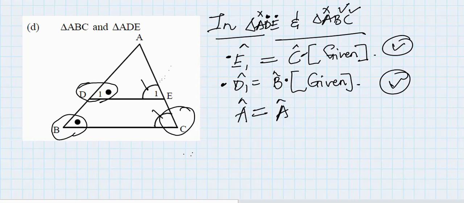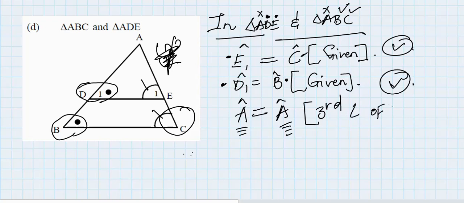You don't have to look onto the diagram to see what's happening. It doesn't matter. As long as you were able to prove the first two angles, the third angle you don't calculate. You just say this angle from this triangle is equal to that angle in that triangle. Your reason for that is going to be third angle of a triangle. It works all the time. You prove two angles to be the same. When you have to prove the third angle, you don't stress yourself. You just say this angle is equal to that, because this is the third angle of a triangle. Right? Then you make your conclusion.